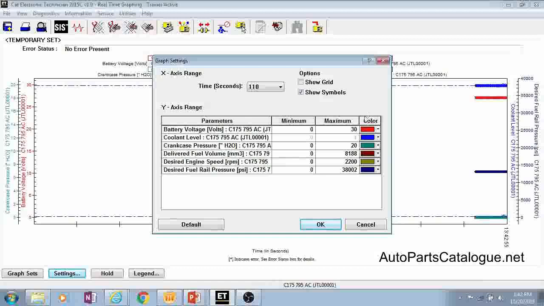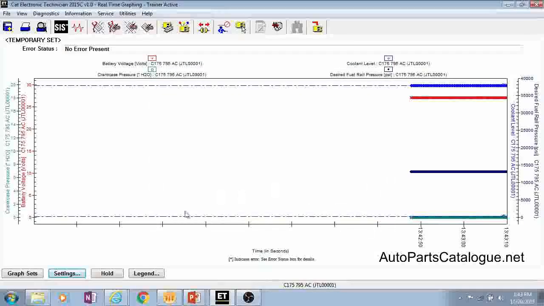If you don't like the colors of the lines, you can go into your settings and change those colors, especially to provide a little more contrast for working in the sun, or if you're a colorblind user and have trouble seeing certain colors. The hold button works just like it did on the status screen. If you click hold, it's going to pause pulling that data.